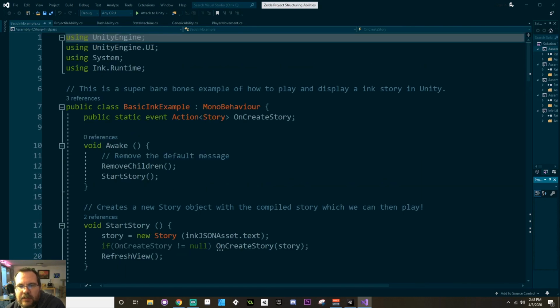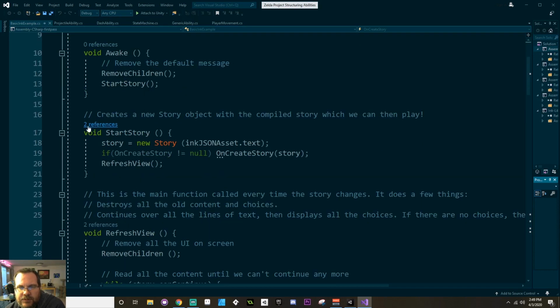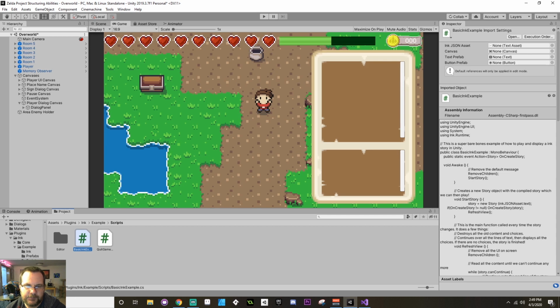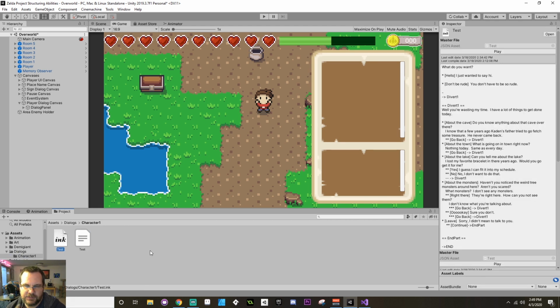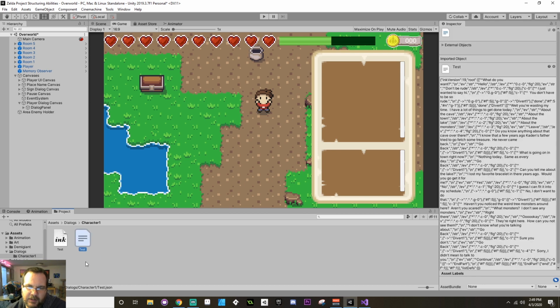The main thing that's happening here is start story. Start story creates a new story, which is created from the Ink JSON asset text. What that means is, if we take a look back here in Unity, where I was making my dialogue stuff, I have my story, which is my Ink story, and then I have my text asset, which is a JSON asset, which has all the formatting for the actual story inside of it.